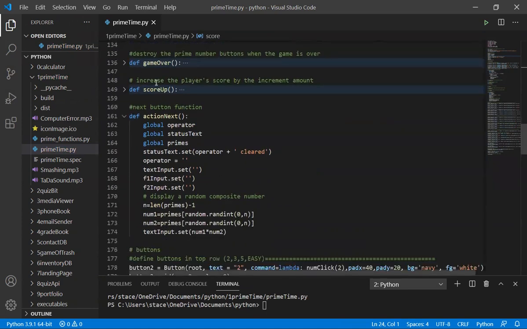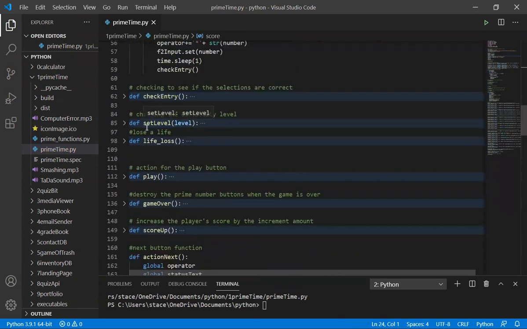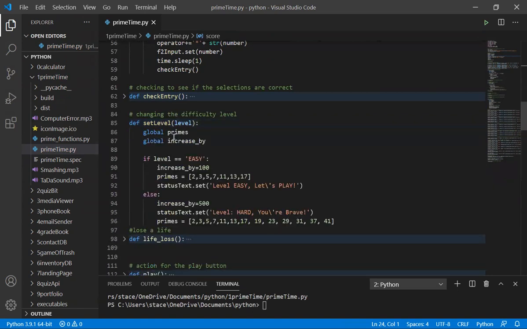Now, where were we? We were on losing a life. Oh no, setting the level. All right. So we have our primes. We have increased by. And we're using those global variables and to say if the level, that's what's being brought in, right? That's our argument being brought in.